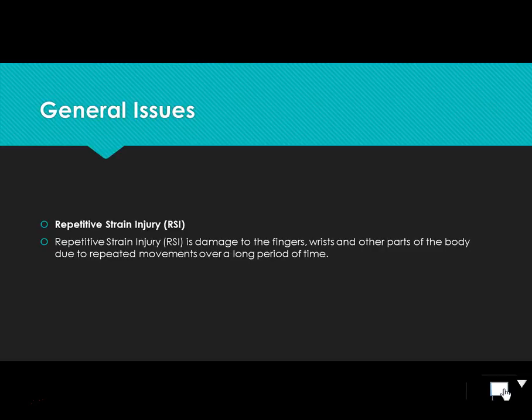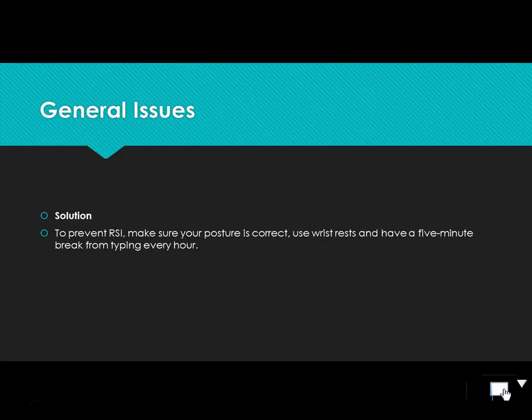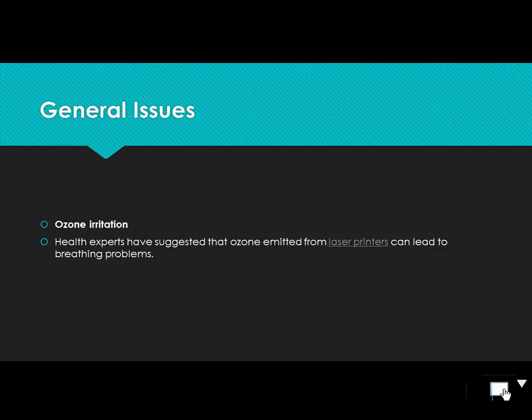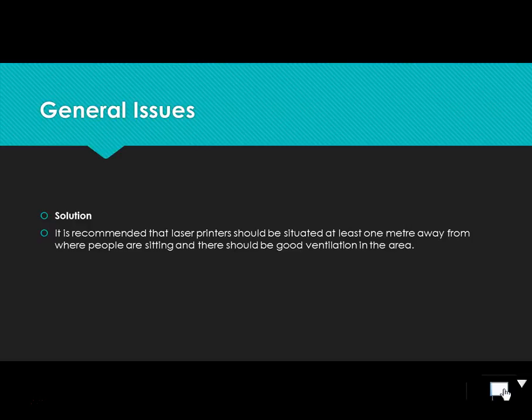Repetitive strain injury. This is when you're constantly working with your fingers and your wrists, doing this over a long period of time. As I say, some of these are common sense. The key point is making sure that your posture is correct, you have wrist rests, and breaks. And ozone irritation: people have argued that laser printers can cause breathing problems. The solution here is to situate these laser printers about 1 meter away, and ensure there's good ventilation in the area.